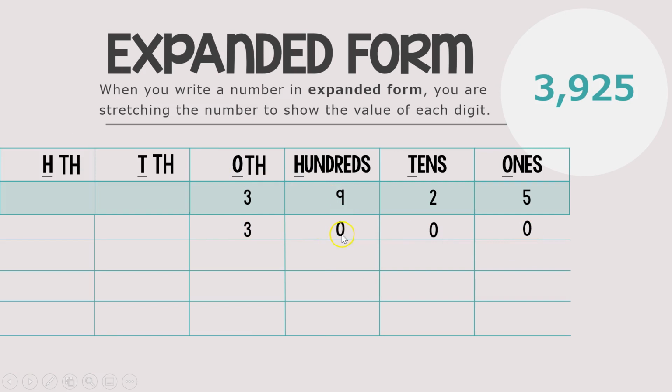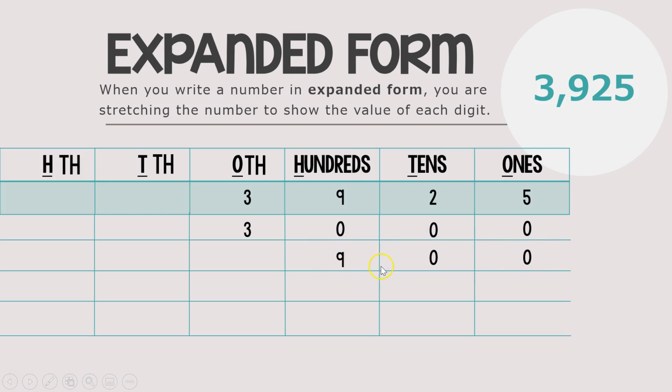Now I'm going to go to the hundreds place. I'm not going to write anything in the 1,000s place because if I look in the hundreds place, there's no 1,000 number. So I'm going to write a 9, and everything after it is going to turn into zeros, because the value of this 9 in the hundreds place is actually 900.